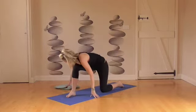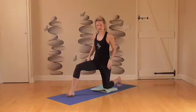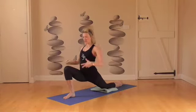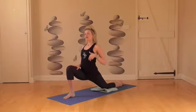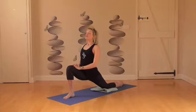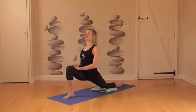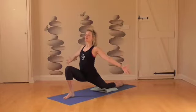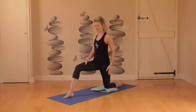Step the right foot forward. I quite like just bringing a blanket underneath the knee — you could fold your mat over or just see what feels okay. Bring your hands onto your thighs, keep a long lower back, and then we're going to slowly bend the front knee. What you don't want is to just sink down — you want to keep lifting, keep the muscles squeezing into the midline. Lift the chest, roll the shoulders back, opening up the whole of the front of the body. The shoulders roll, the chin lifts, you press the front foot forward. Breathing there — a few slow deep breaths for three, for two, lifting up, maybe arching back a little bit. Then press yourself back up so your shoulders are directly above your hips and your knee.